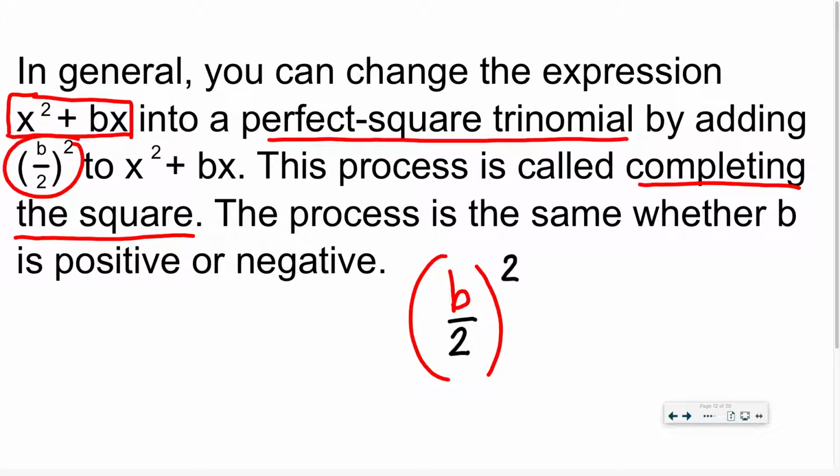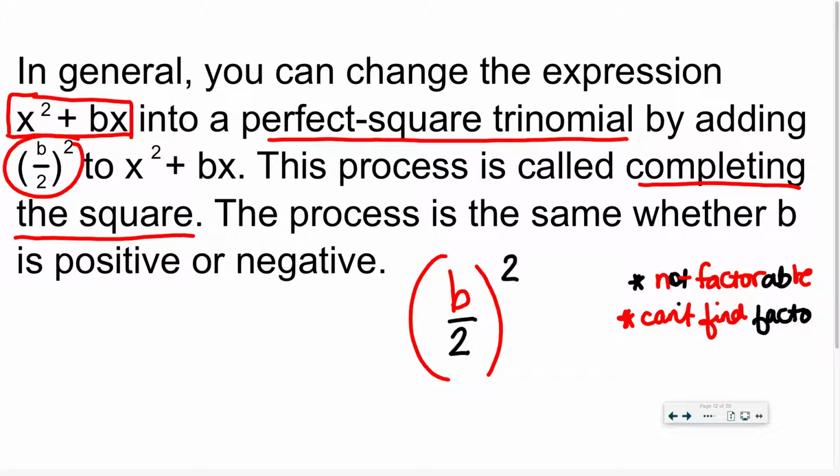And we can complete the square in a few scenarios. You can complete the square when your trinomial is not factorable, or if you just can't find the factors. A few of the practice problems that we're going to do, I'm going to put a few up on the Google Classroom, and actually one that I'll give you later. It's nice to practice this process with trinomials that you could factor and find the answers to. You'd get the same answers. So it's really great to know the answers already and then try this method. We're going to do an example like that towards the end.